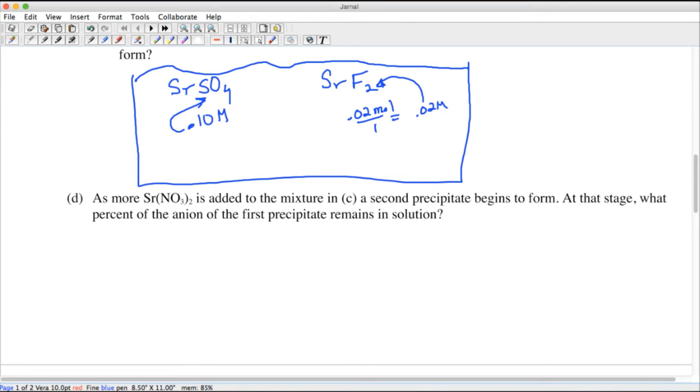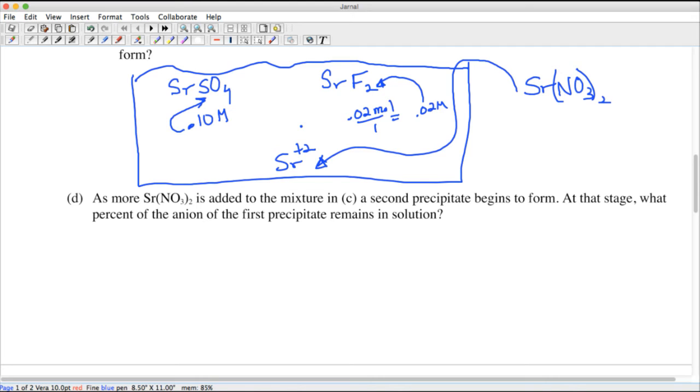Now what we're going to do is we're going to add some known amount of strontium nitrate. And who cares? It's soluble, so what we're really adding to this is strontium plus 2 ions. The nitrate's in there too, but it's a spectator. So what I'm after here is who's going to precipitate first. Now I wrote them like Kardashian weddings, but they're not really together. Okay, they do separate into their ions. So the question is, who is going to precipitate first?